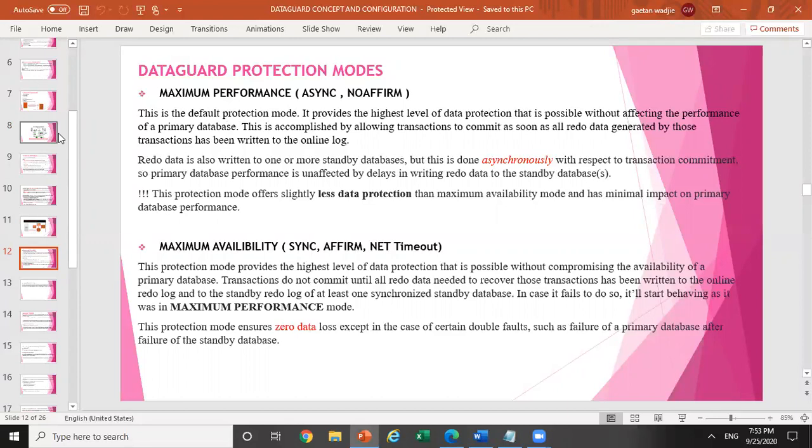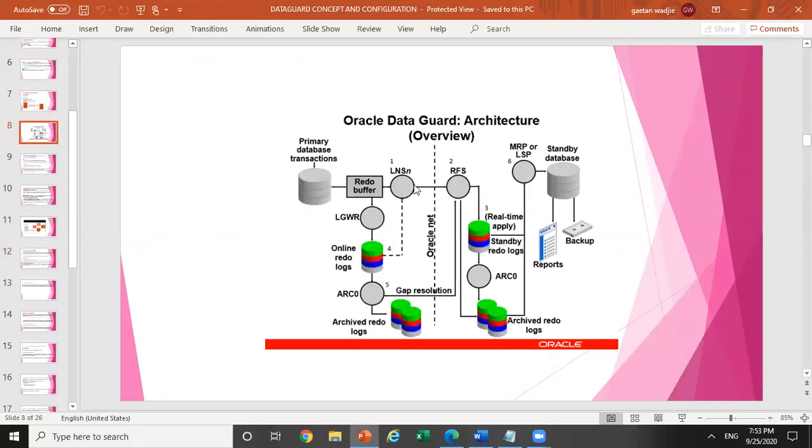The Redo generated here can just be written to the disk as usual. If that Redo is not even sent to the standby, or is lost in transit, my primary database will not care about it. Because in maximum performance, we want to prioritize the performance of the primary database. We don't want its performance to be affected because of the DataGuard configuration.